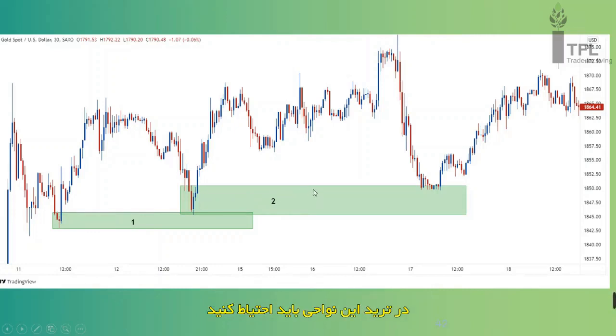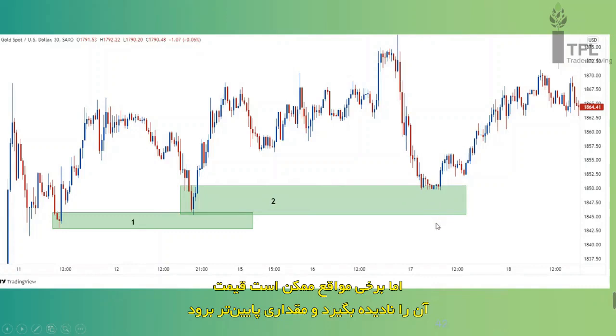The second type is the one where there is still some chance, but you have to be cautious on how you approach this kind of trade. If you look at it, it took three candles to break the zone or to create this zone over here. When the price comes into this area, you still have a chance to make your trade, but sometimes it ignores the zone and goes a bit lower before it reverses. So I have to be cautious.